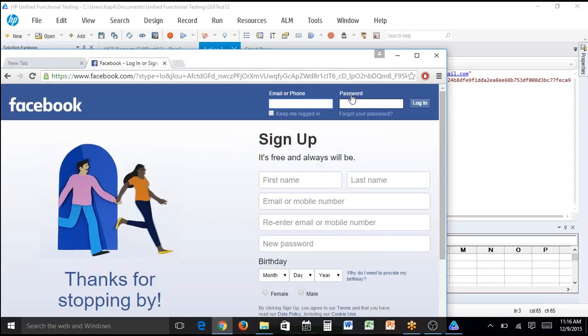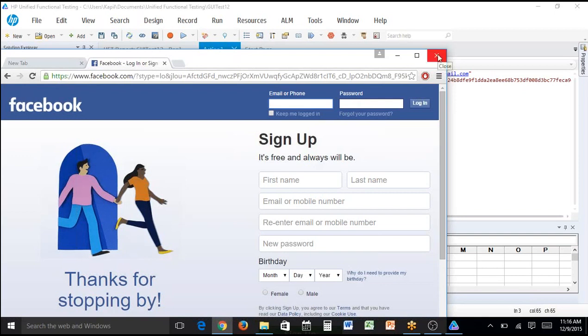For that, we have something called checkpoints. These checkpoints are exclusively to test the text which is available, the images which are available, and the links which are available in that particular page. Understood? Yeah, so got it. That is where your checkpoints would work. And you can use your checkpoints while recording your application itself.